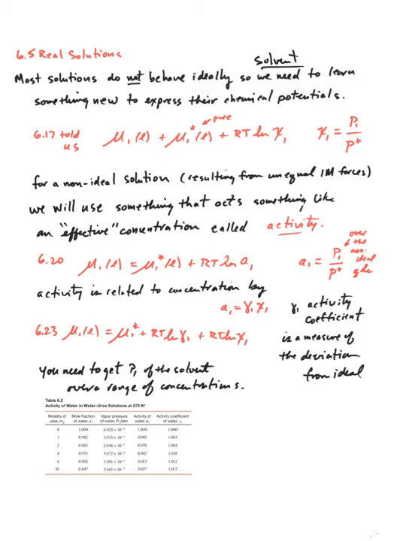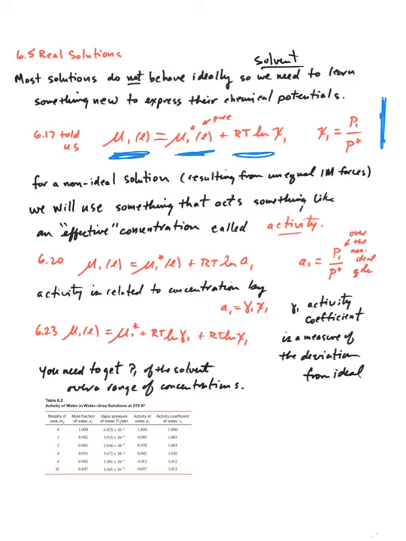For example, we had an equation that talked about the chemical potential. I see I have a typo right here. But it should make sense to you that the chemical potential of a component, let's say the solvent, in a solution is going to be equal to its chemical potential when that solvent is a pure sample, plus a term that's dependent on its concentration, in this case, concentration in the form of a mole fraction.